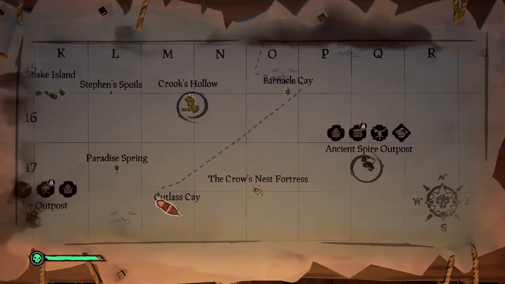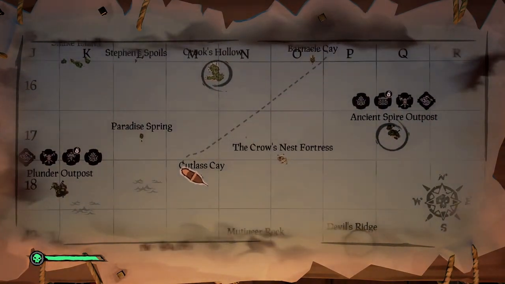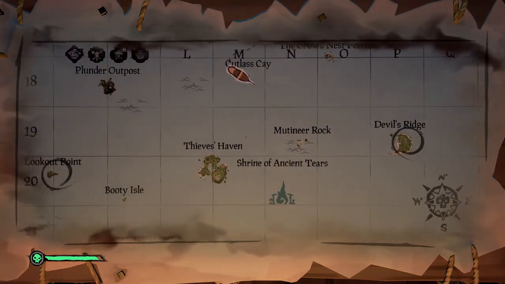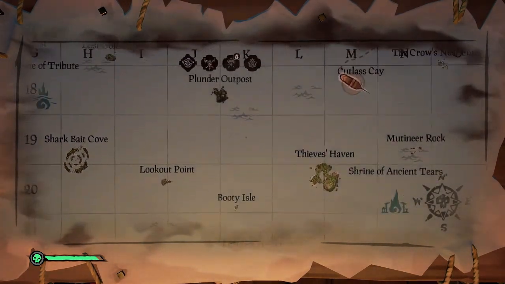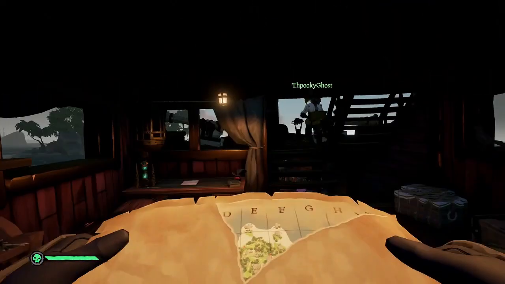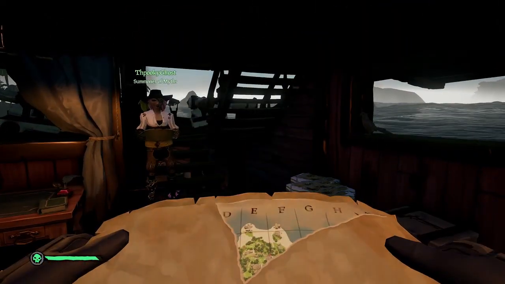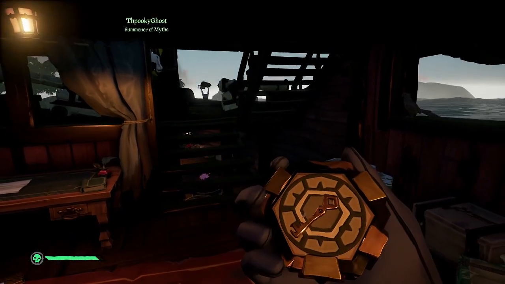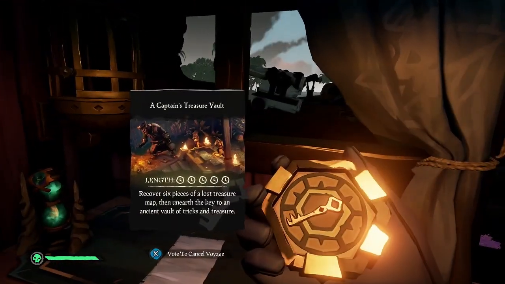We passed Crook's Hollow. Vault. Yeah, but we only have to dig up the one spot. There's more than one. No, there's more than one. To dig up? I know there's one. Yeah, there's more than one. Okay, on the map pieces? You can say I told you so when we figure it out. What's the name of this mission that we're doing? It's a vault. Captain's Treasure Vault.